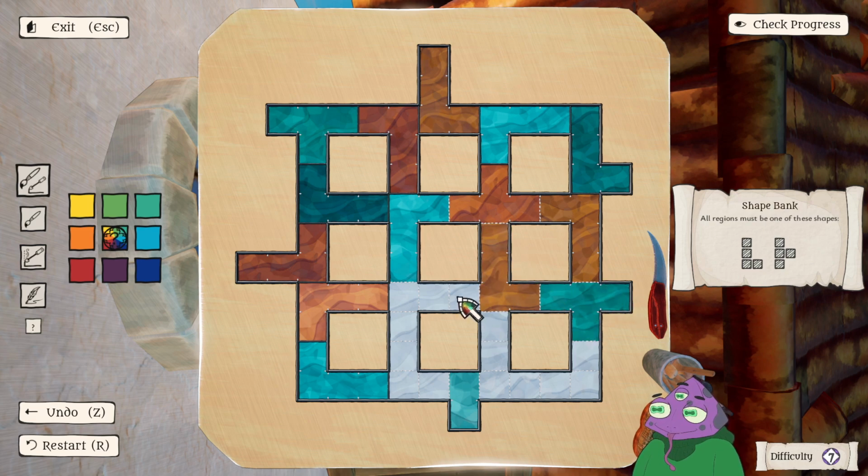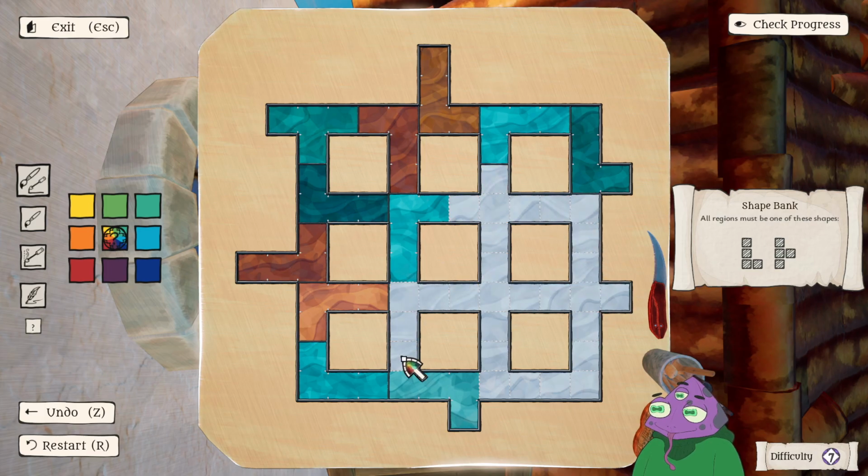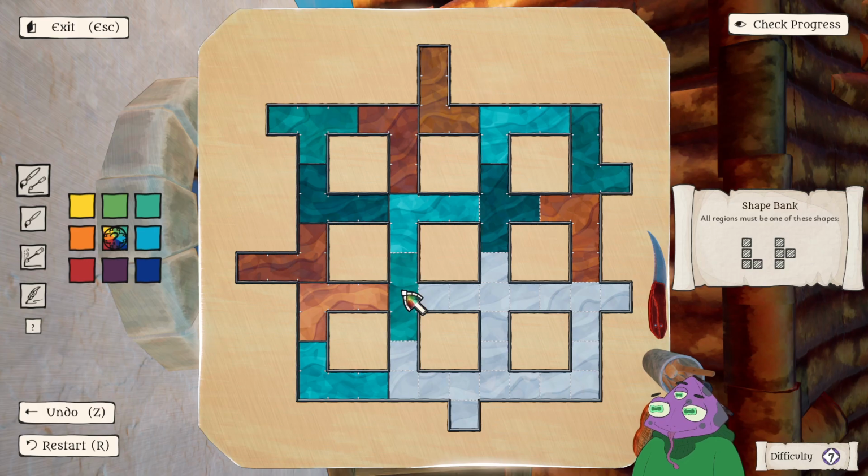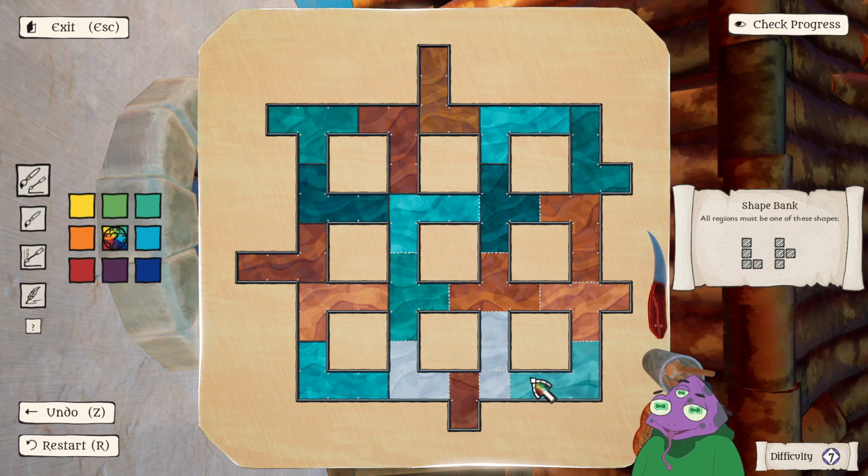Unless, yeah, there is. That's still no work, though. So let's go with this then. This would need to be a plus. This would need to be a plus of some type. But that still doesn't work.